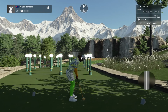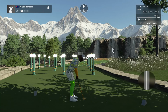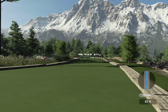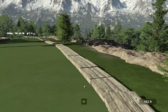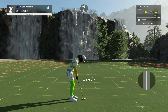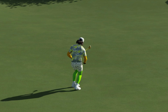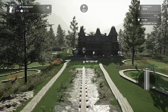Okay, so we've got to put it down the middle here. And then off the back and sneak it around the side door. Through the lights. Bit of a donk. Whoop, that was unlucky. Round off there. Down. And oh, it's not bad. A little under here. 6 feet away. Kick it in. Work out there today. That's your fourth birdie so far. And after that, you're at 6 under.